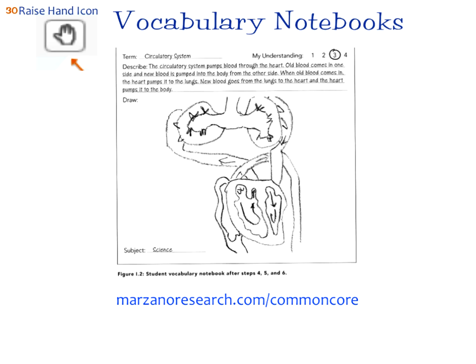Here's a sample page. If you want to raise your hand, smiley face, thumbs up, how many of you use vocabulary notebooks? Great. I'm hearing a lot of pings. So thanks. Good to see hands raised. If you'd like a reproducible version of this notebook page, check out the Marzano website.